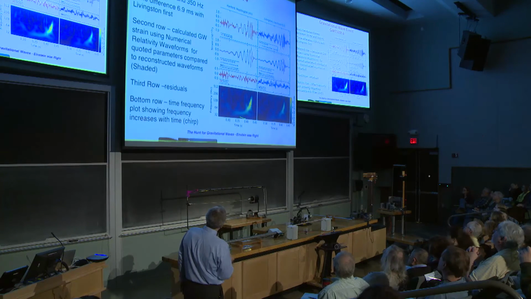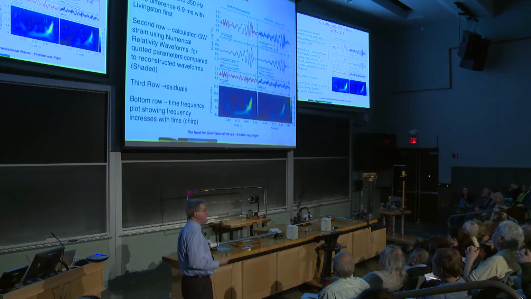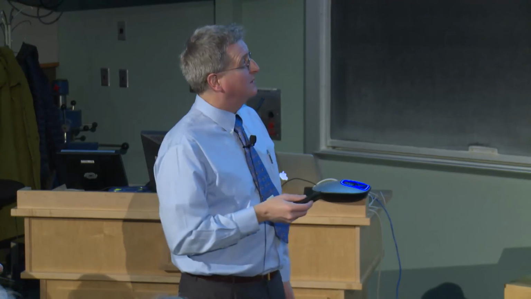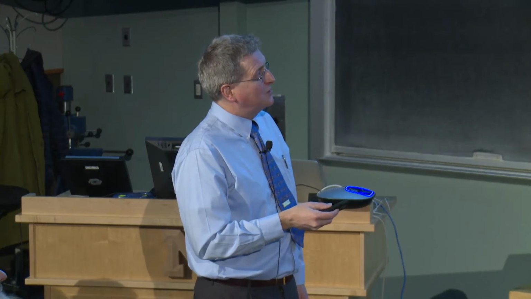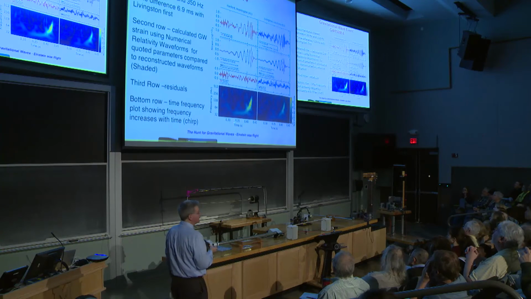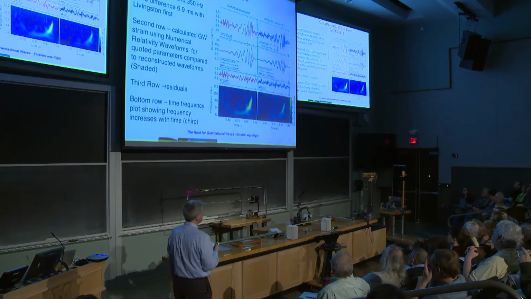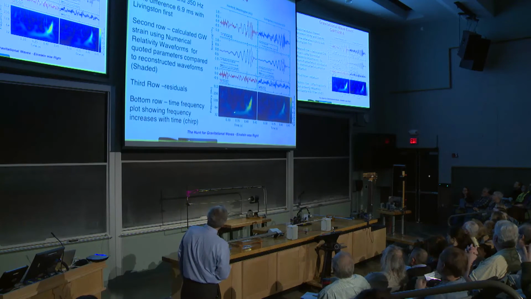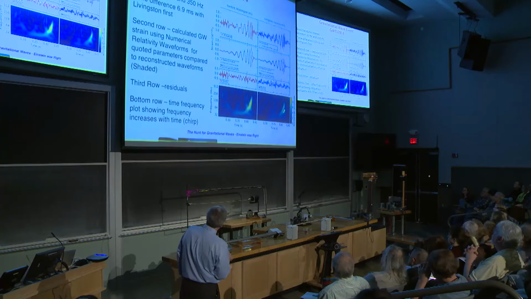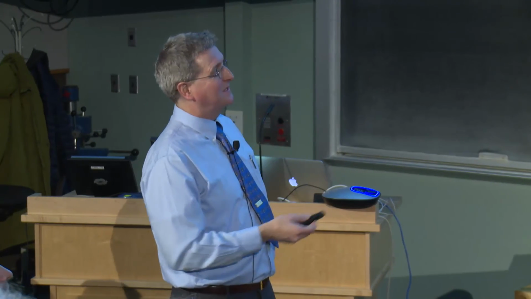And then this shows you a spectrogram where the color intensity tells you how much power you had at that frequency at that moment in time. So here we have frequency vertically and time horizontally. And so you can see this chirpy behavior that I played for you last week for a pair of neutron stars. Here we're looking at black holes that have a characteristic frequency that's much lower than that of the lighter neutron stars. But you can see we see the same spectrogram in Washington that we see in Louisiana at pretty much the same time.